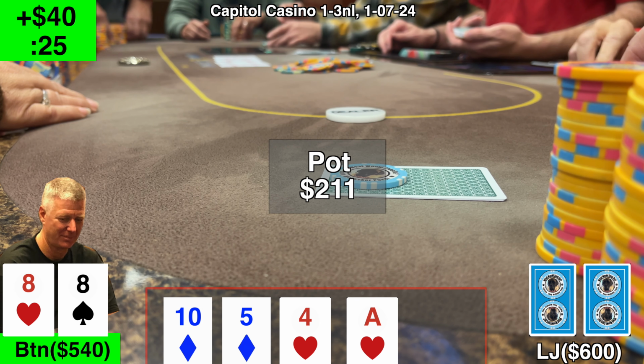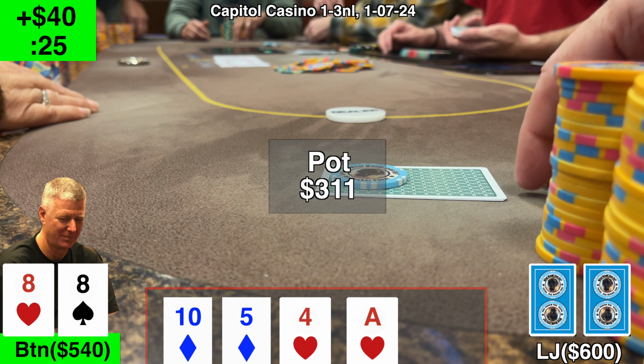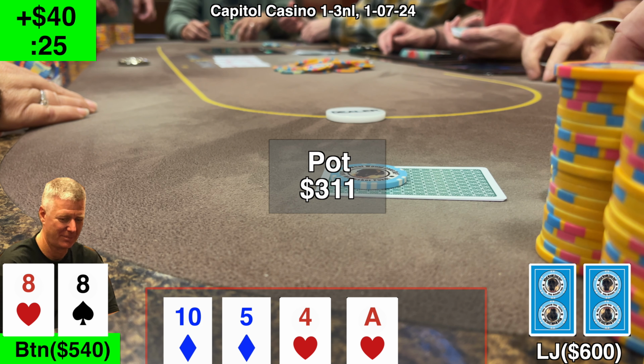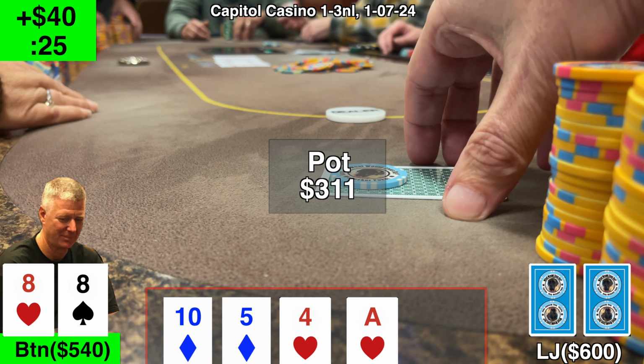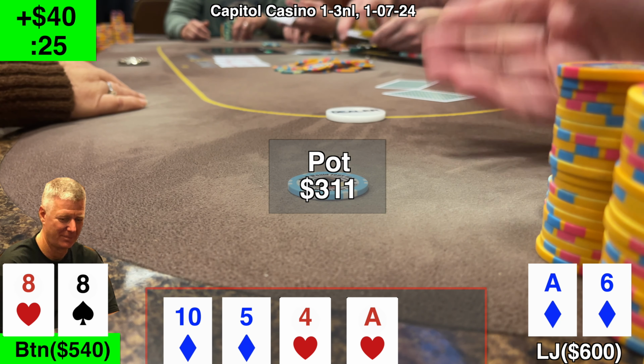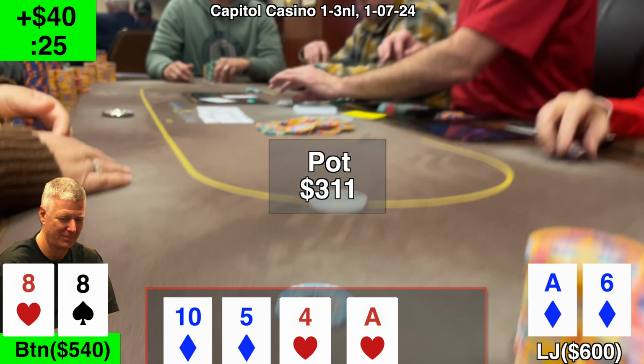And then the ace of hearts comes on the turn. Not a good card. If he had the ace high flush draw, he now made a pair. He leads for $100. Not much I can do. Just have to let it go. And he did flash that he had ace 6 of diamonds.